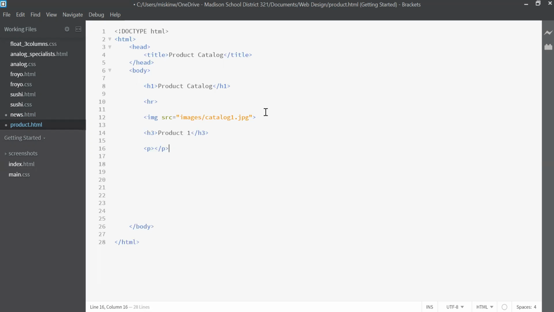Okay, oh, I forgot one thing on this heading 3. This needs to be in EM. Okay, so I'm going to put that in here. Actually, I'm going to delete this and show you a better way to do this. Okay, so H3 and then put the EM, then write product, your product name. That way you've got the end tags in the right position. Okay, so that's maybe a little bit easier.